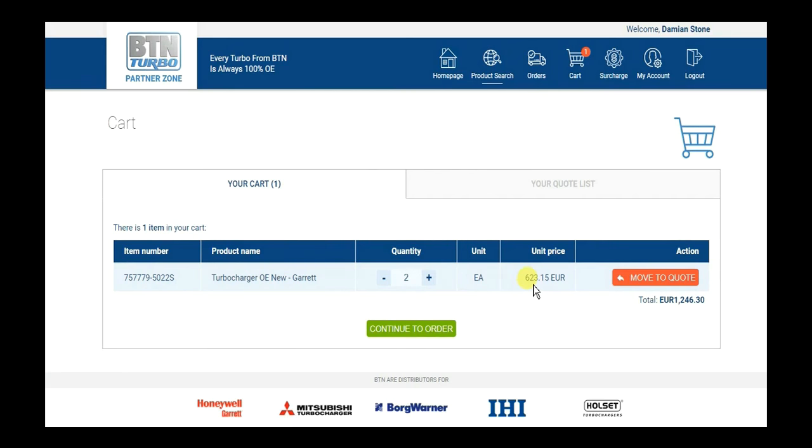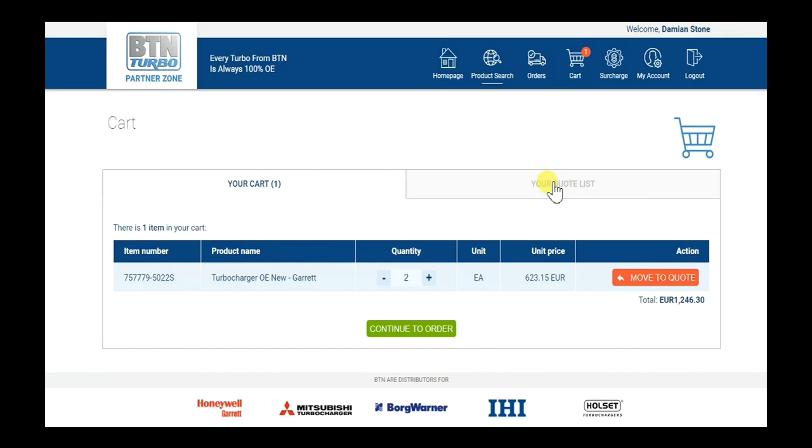At this stage you can decide if you want to move this to a quote. If you move this, you can put a particular name against the customer and it will be stored under your quote list. This allows you to go back to previous quotations for individual customers.